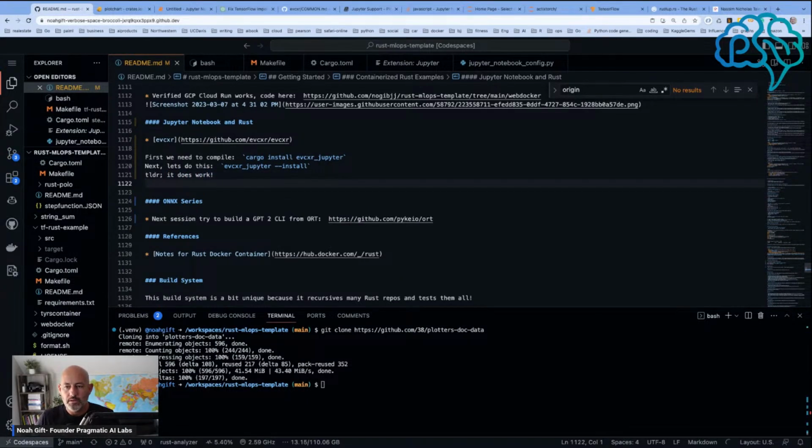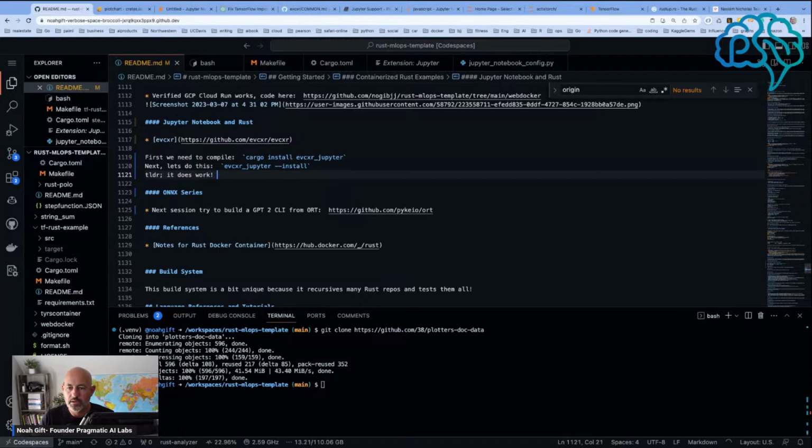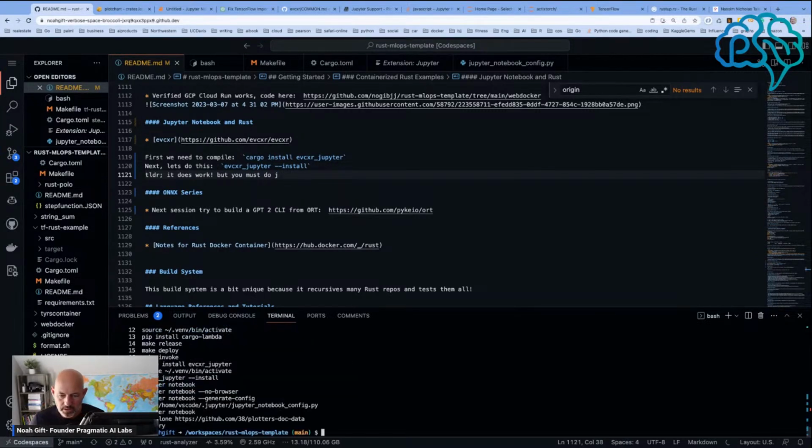And then, what did I do to get this working? Look at history here. Let's do history. So you have to do jupyter generate config, but you must do the following, this, and then edit cross origin.